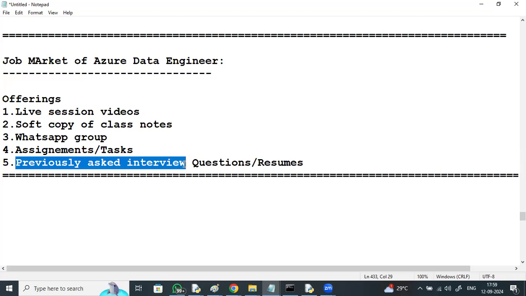Got it. One more question. Yesterday I asked you that I have 3 years of experience. I want to showcase 3 years of experience as an Azure data engineer only. Is it possible that you can help us with that, or with projects, which we have to showcase in the resume? Yes, definitely. You can just check the course content in depth. In brief, we'll be discussing all these things with many working examples.